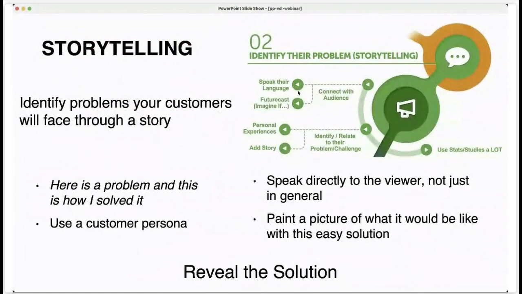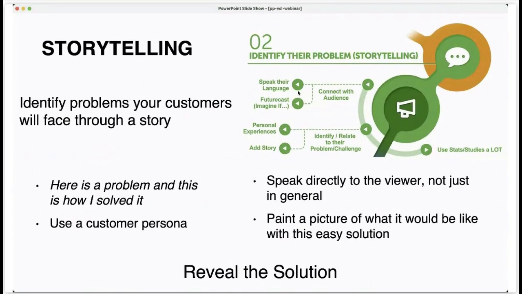The second step is storytelling. You look at any of the best marketers out there online. They're great storytellers. They want to first identify the problem, and there's no better way to resonate with someone in your target audience than by telling a story, right? You want to speak their language. You want to say, imagine if... Maybe someone's having an issue with, let's just say, public speaking. They have the fear of going on stage and presenting. Well, what if you said, imagine if you could get on stage and have full confidence that when you deliver that presentation, everyone is going to love it, and you're going to be able to convey your message, right?